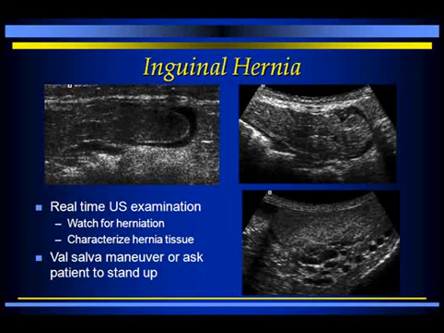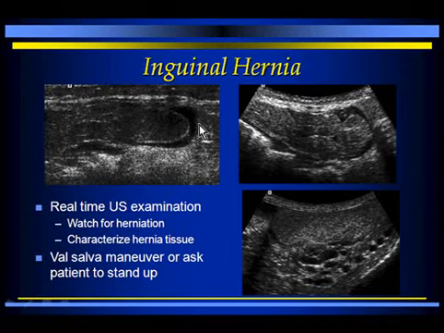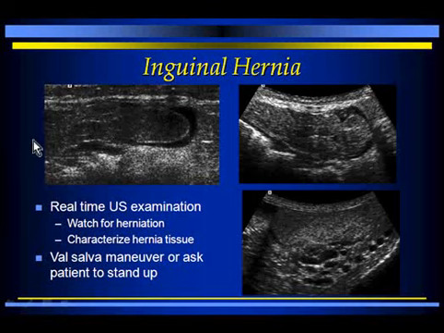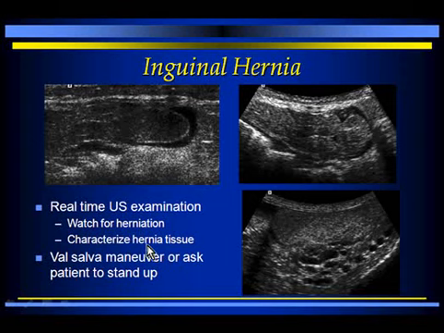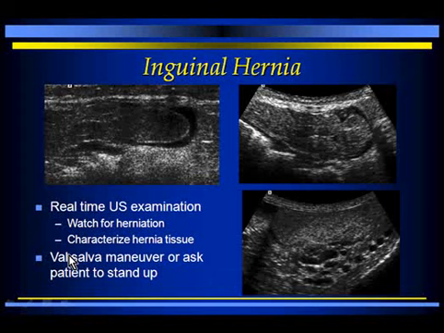With ultrasound, you can look at the groin in real time. You can ask the patient to Valsalva or cough, watch for herniation of a structure down into the groin and through the inguinal ligament. You can actually characterize the hernia tissue to see if it's fat or if it's a little bowel. You always do this examination with the patient standing up, because that's the orientation in which you're much more likely to see a hernia.